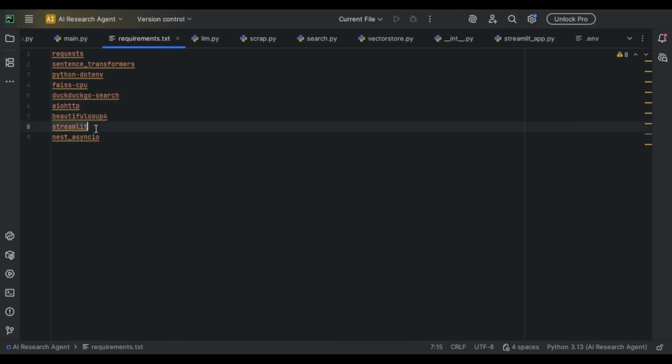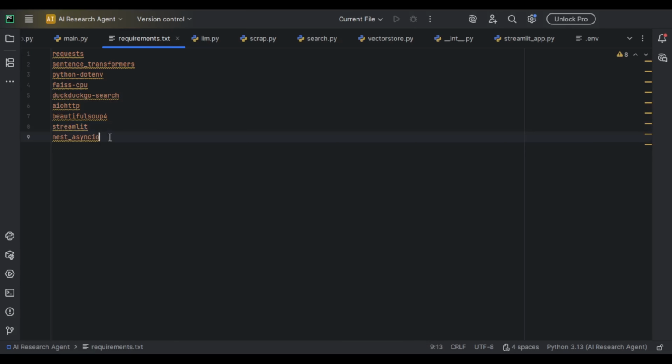And Streamlit is a framework for building interactive web apps, commonly used for dashboards, ML demos, and internal tools. We can use this because we don't want to make a separate front end.